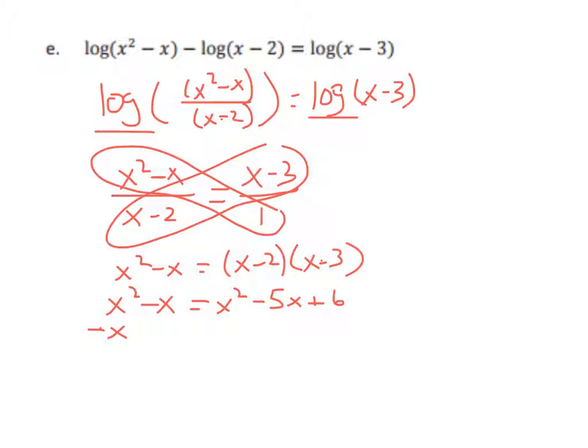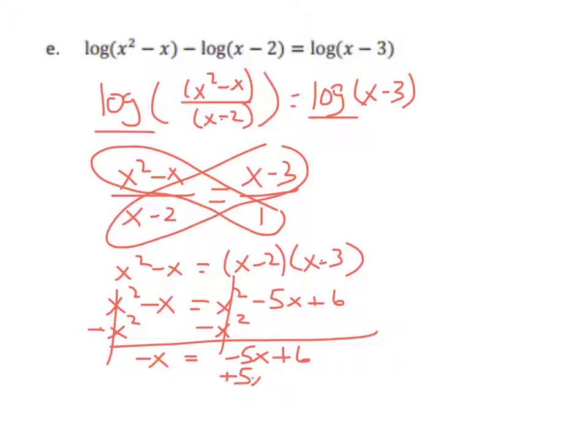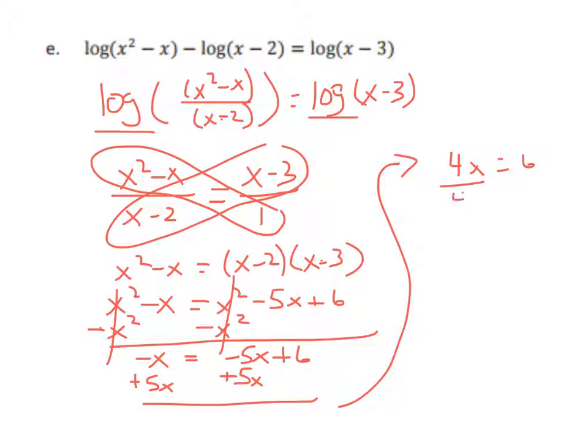X squared, same on both sides. I'm actually going to bring the x squared over. I'm not going to bring both over. You can. I see something that's going to happen here, though. The x squareds cancel on both sides now, so you're left with negative x squared equals negative 5x plus 6. Since the x squared fell out, I know I want to get the x's all on one side. Add 5x over, so you get 4x equals 6. Divide by 4, divide by 4, and there's your answer. X is 3/2.